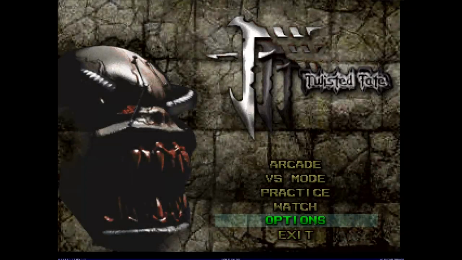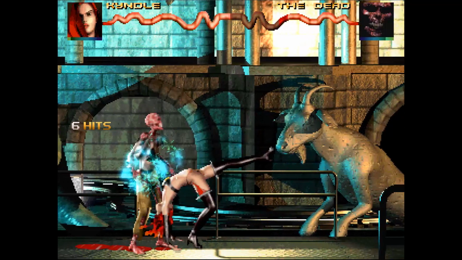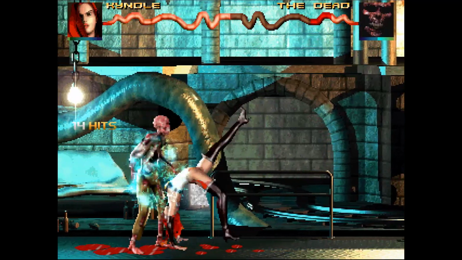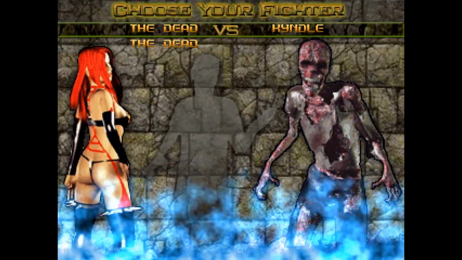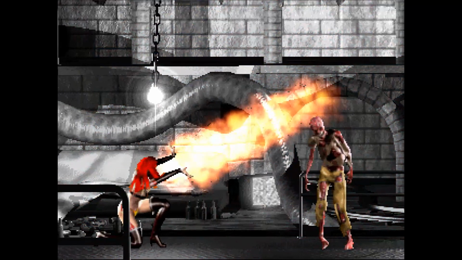Hey guys, I wanted to show you this game Twisted Fate that I worked on with my buddy Marc about 12 years ago. I think it was like 2002. There's kind of a lot to cover, so I'm going to make this a general game overview, showing the basics and the foundation of the game and a brief history. Then I'm going to do a character spotlight video for each of our three characters so you can see all the special moves and supers and finishers and all that good stuff.